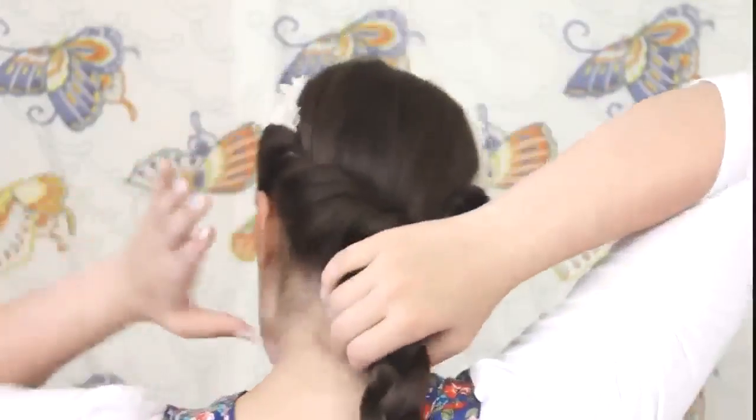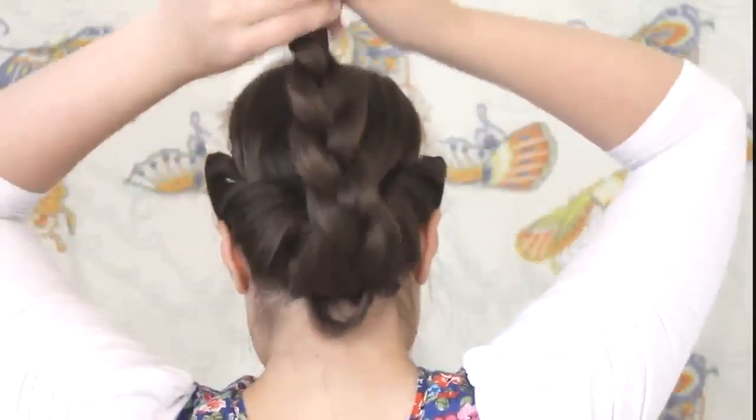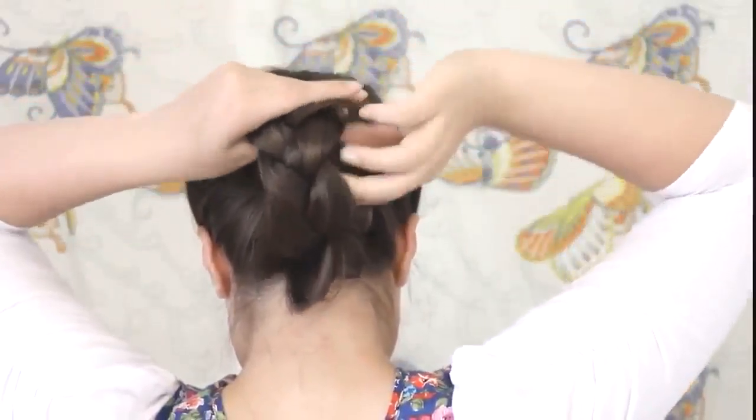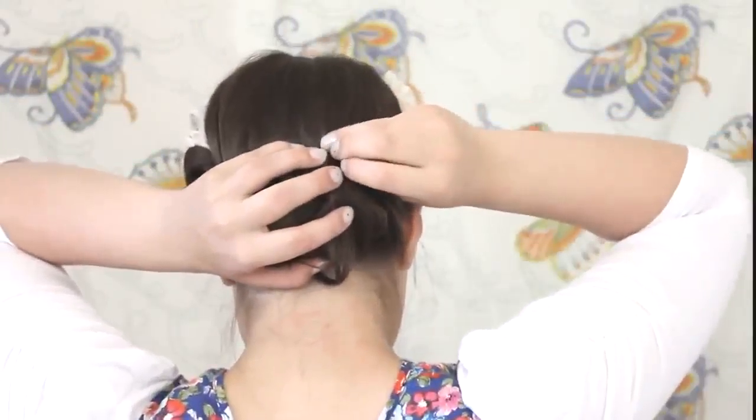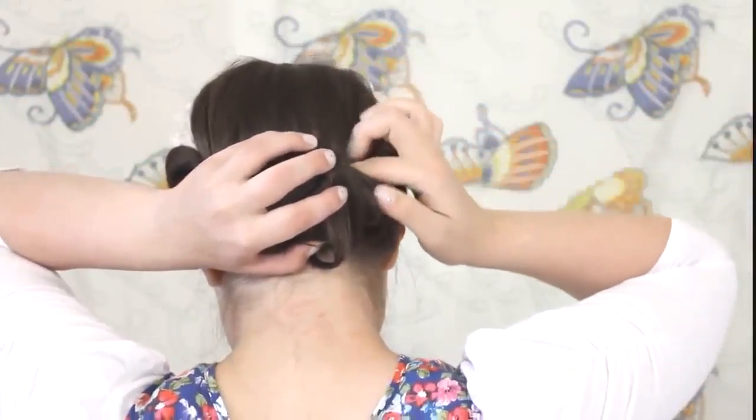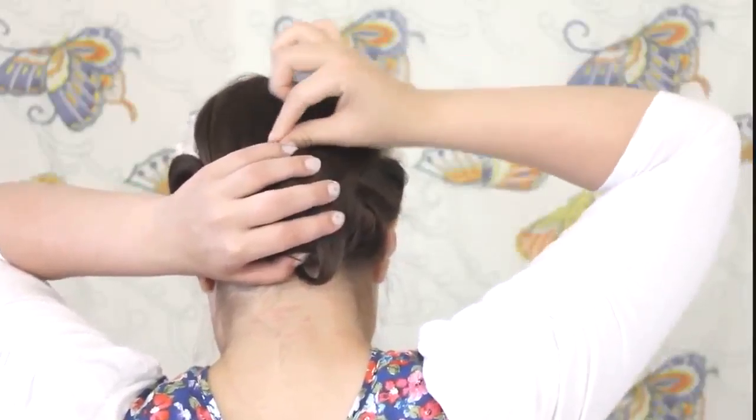You want to grab that and just do a simple, very loose, three-stranded braid. And you want to secure the end off with an elastic. Now grab the braid and you want to roll it up into a little coil shape, and then just use as many bobby pins as you need to hold it in place.